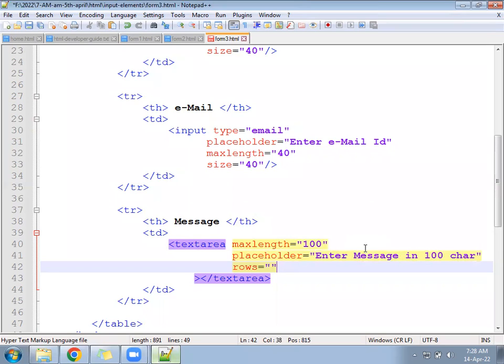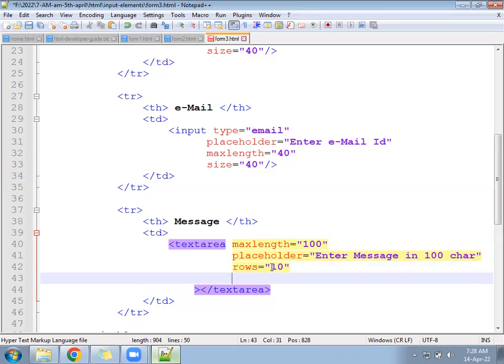Rows equal to, suppose we give 10 rows. Next we have cols, COLS. It will help you to increase the width. 40, suppose.